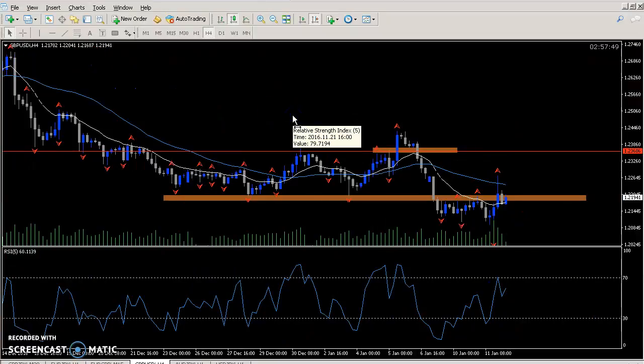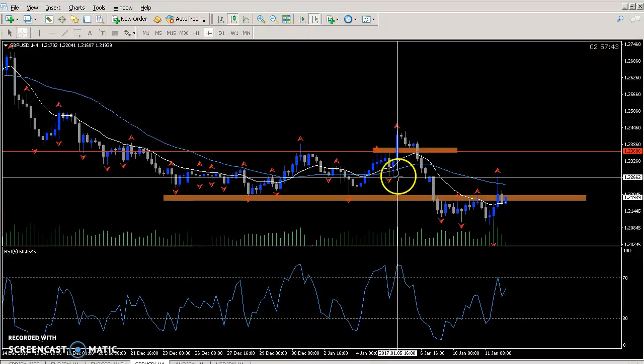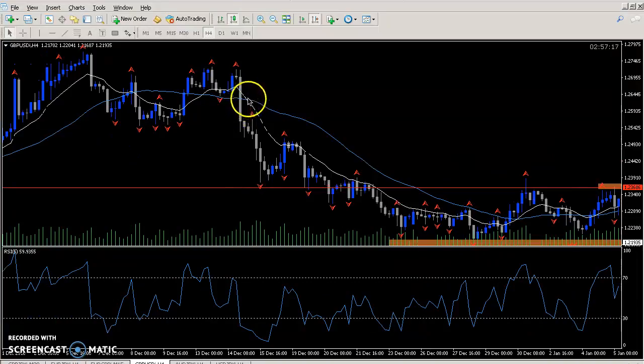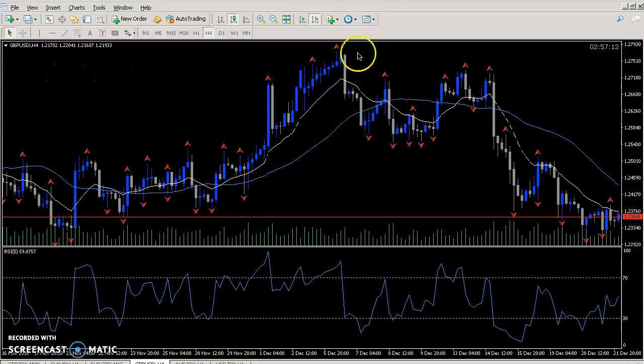Consolidation. What is consolidation? As you can see here, price was just bouncing up and down. It didn't drop. It wasn't like this, how this just dropped and it was a downtrend. It was just moving sideways back and forth. And another way to determine a sideways market, also known as consolidation, is when the moving averages are like this, kind of close together, not spread out. These moving averages lines are spread out, so you can tell exactly this is a downtrend. Here we are again, moving averages are spread out. We're in an uptrend. So those things are there for you.